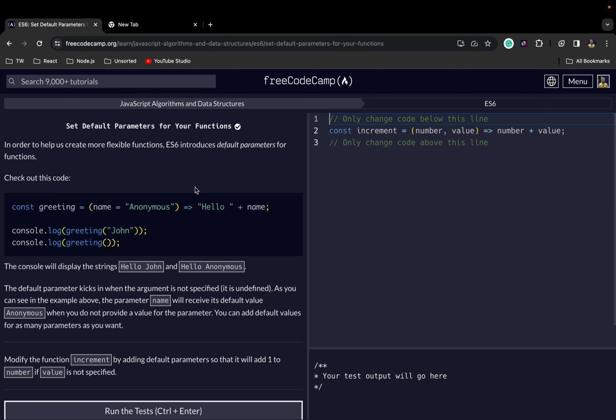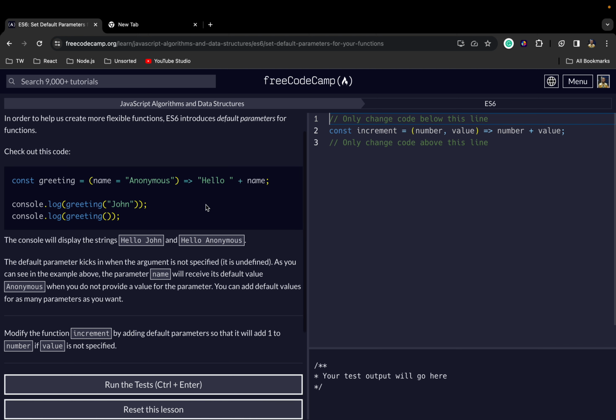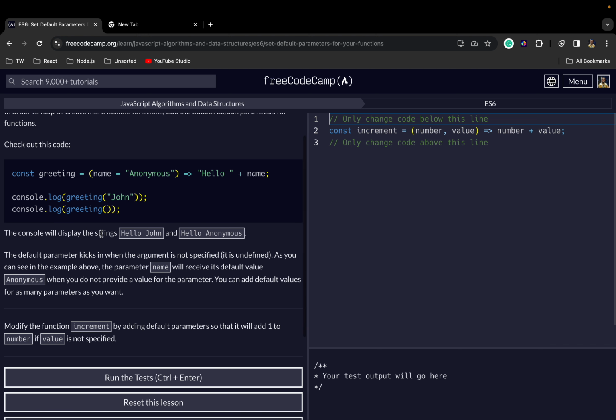now let's see how we can set default parameters for your function. So in order to help us create more flexible functions, ES6 introduces something called default parameters. Okay, so this is just a way of adding default values to your parameters, so that when your function is called without a parameter, the default value will be used.